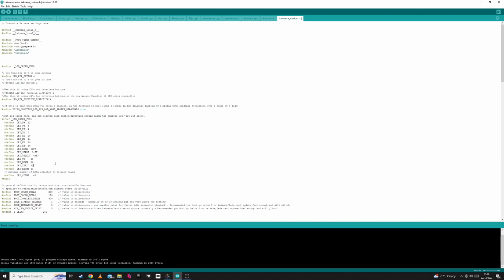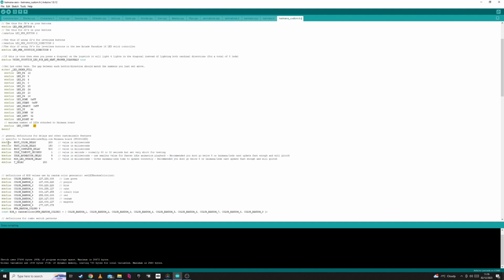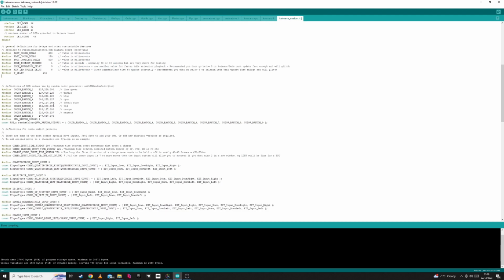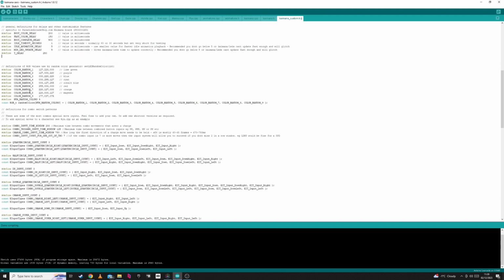And then finally, you say the maximum number of LEDs. The maximum number of LEDs is basically the last number you had plus your LEDs per button. So in this case, an extra 4 on. So I've got 48 LEDs in total. And that's that. You don't need to worry about any of these. These do animation stuff. I will come back later on for advanced coders. You can skip those. You can skip all of this.